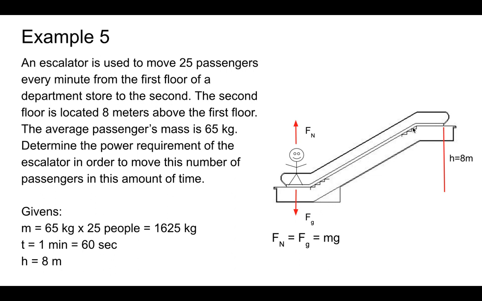Now, what we end up doing is we actually use our height as our displacement. Okay, and all we do here is when we use our height as our displacement, now we're going up 8 meters and the normal force is directed upward. So the angle between the two is 0. All right, so we also use that the angle is 0 between that force and that height that we get displaced. Okay, you guys kind of saw this on your It's All Uphill last week. Work here is really equal to the change in potential energy, if you guys saw that last week, if you remember that. Okay, so now we have all our information.